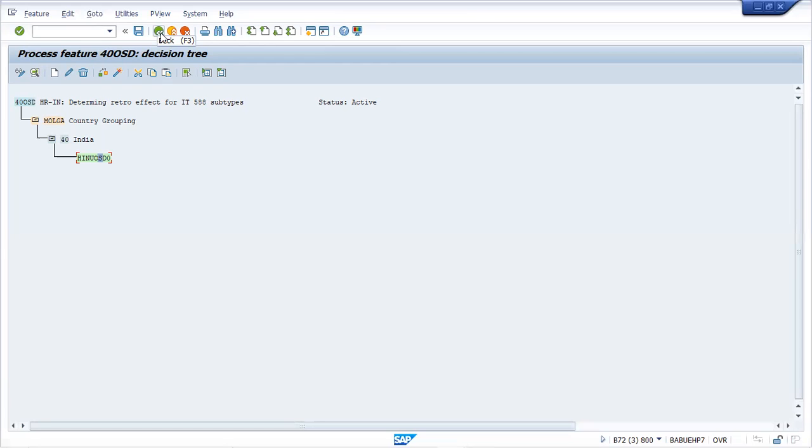The next ones are INU1 and INU3. INU1 is for the state universal grouping, where exactly the states are maintained, which is missing in your system. That you need to check. Similarly, there is V_T7INU3, which is the slab code for states.